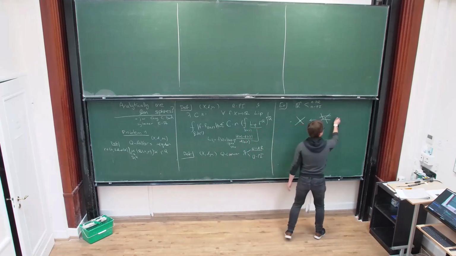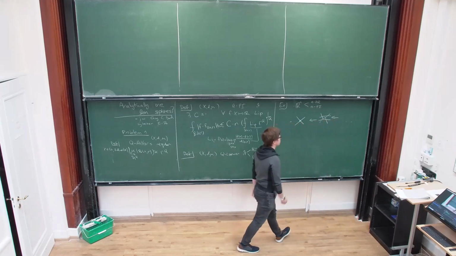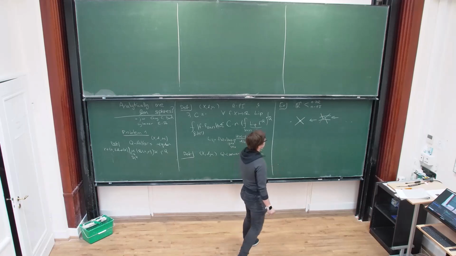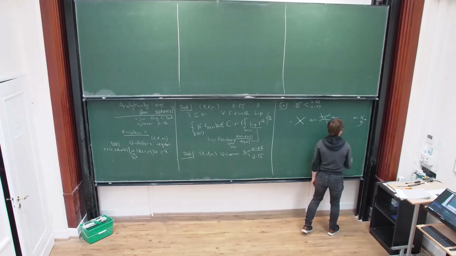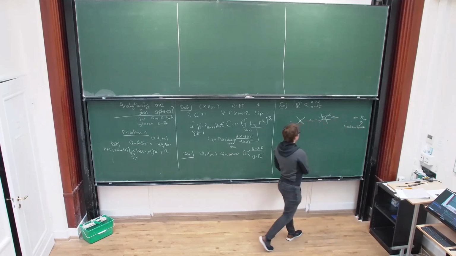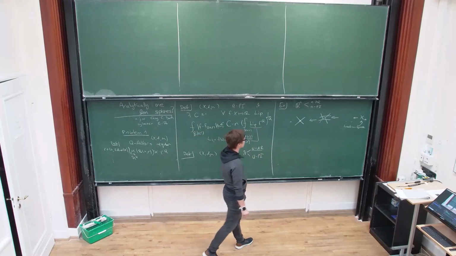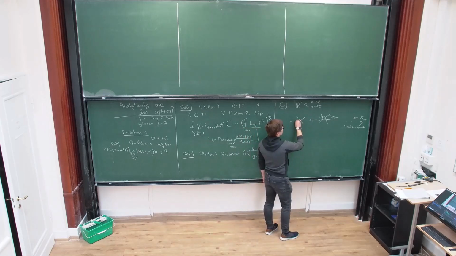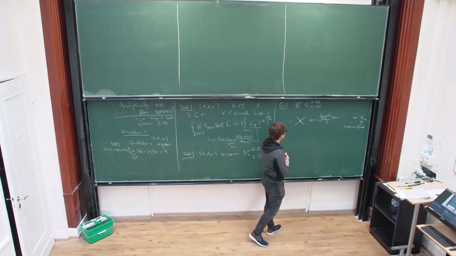You do this again. I don't want to draw it. You can try to imagine it. Some people have done it with more or less success. But you repeat this infinitely often. You get a limit space here, and this is what many people call a Laakso space, or one of the many things that other people call a Laakso space. So this is as a set in the sense that I've described it, but there's a metric. What is the metric? Each of these is a graph that comes with a path metric.